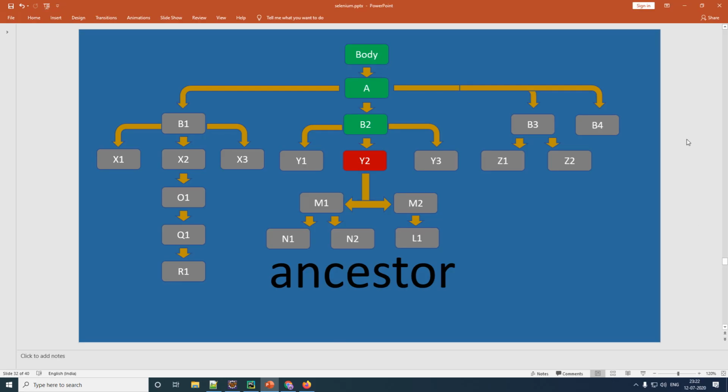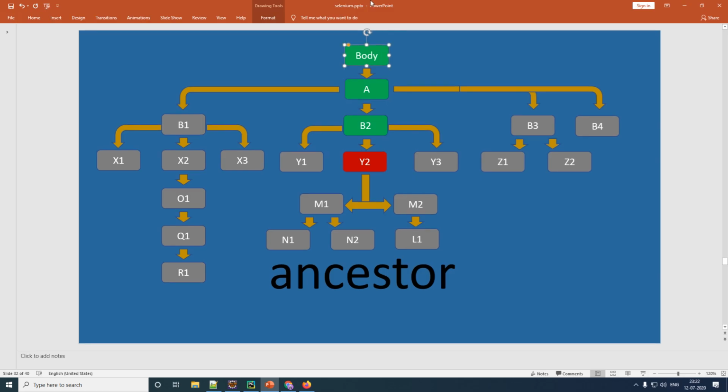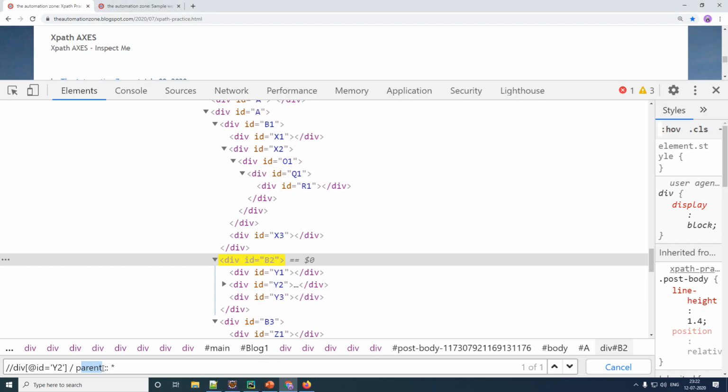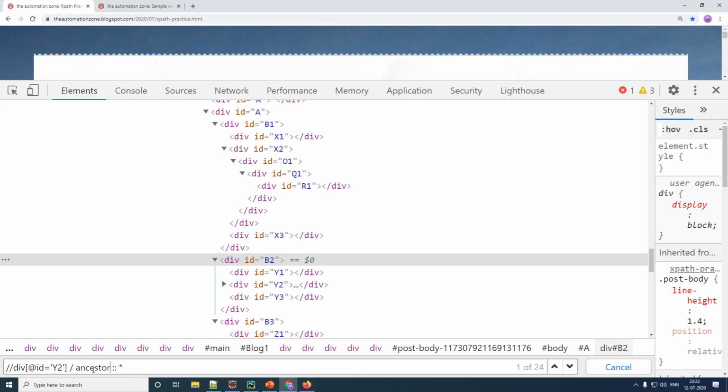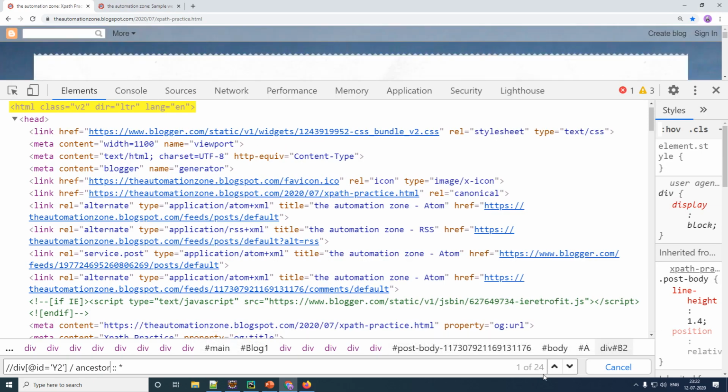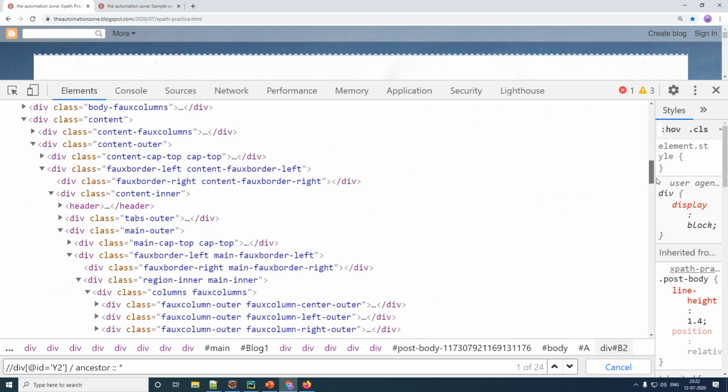So as you see guys, unlike your parent where your scope was limited only to one particular element, by using ancestor, the scope is now extended to a whole range of elements, which is basically your parent, your parent's parent, and their parent, and all the way to your very top. In our case, this is going to be your HTML tag itself. So why is this helpful? Let us look at a practical example here. Let me go to Chrome, and this time instead of typing parent, let me now type ancestor. So ancestor, and as you can see here, it has got a total of 24 elements right here.